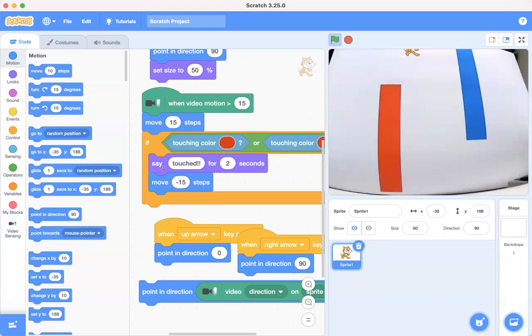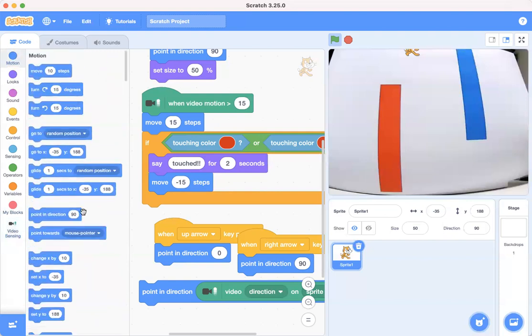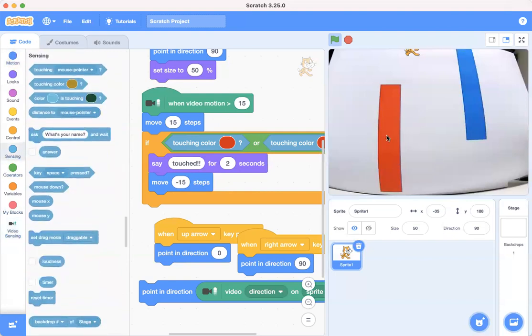So you can play around with other blocks also. There are only 4 blocks here, so there's not much you can say, but you can combine all the movement and the sensings together. Then you can build a game with the animation and the real world. You don't have to really print out a color paper. You can use a real-life object. Just make sure that the color is bright enough and not too varied under the light. Then you'll be okay. And that's all for this part.